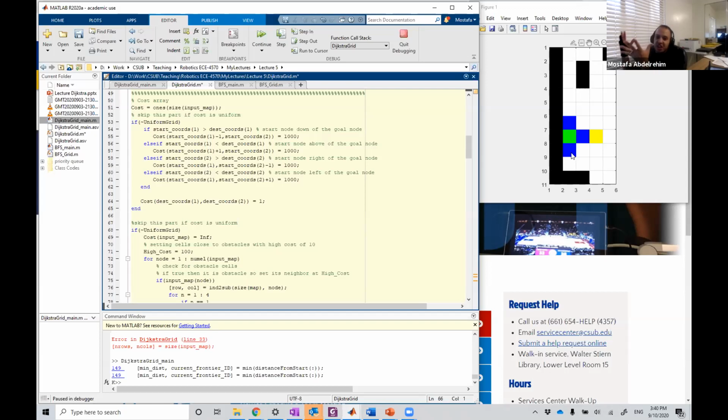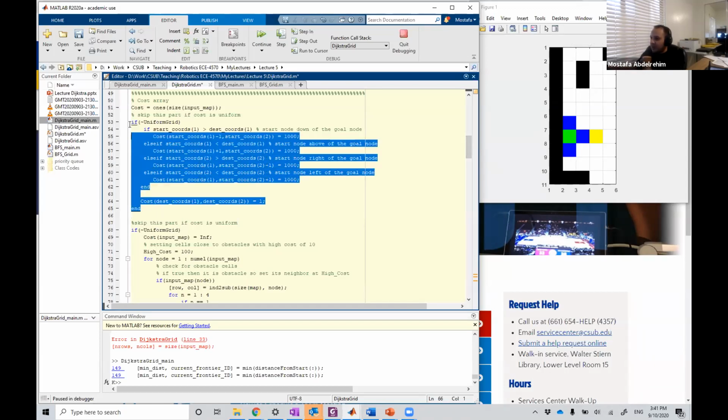Okay, but I just create artificial cost to deal with. So we have the nodes around the starting node. In this case here we have this one, and this one. This will be excluded because this is an obstacle, so we have only 3 now. I will play with these 3 nodes in this code snippet.